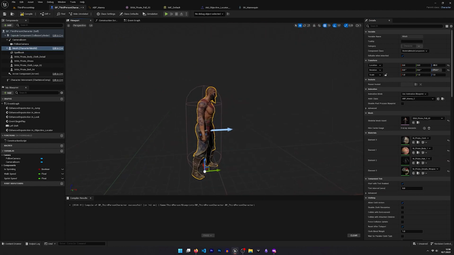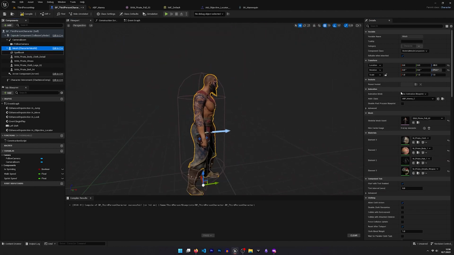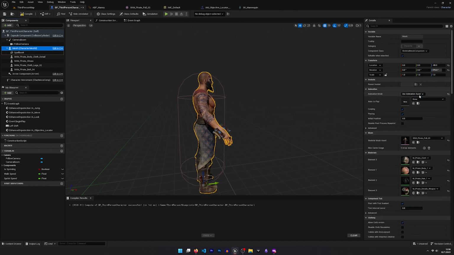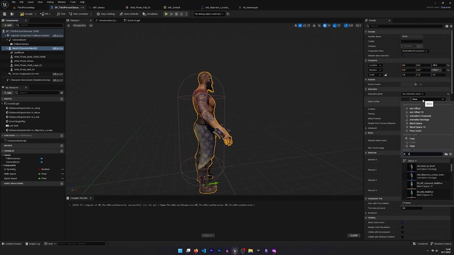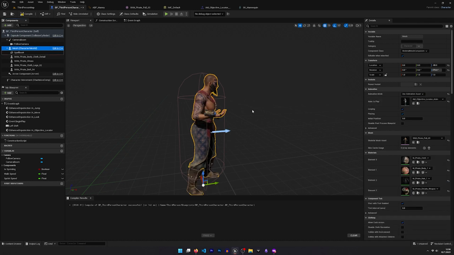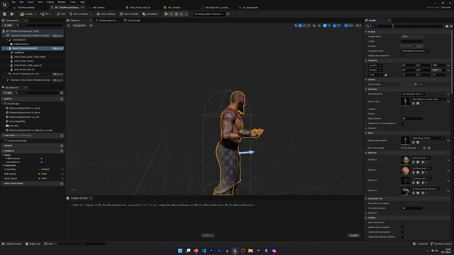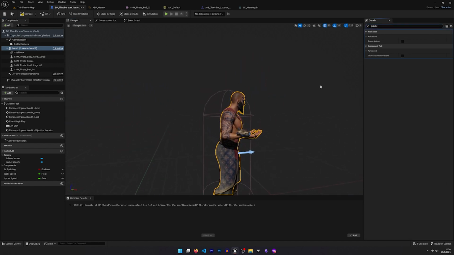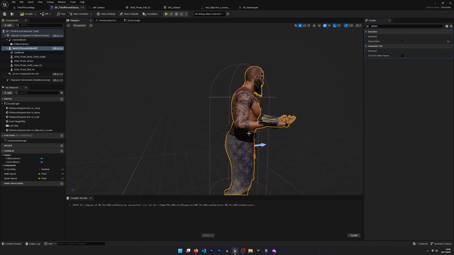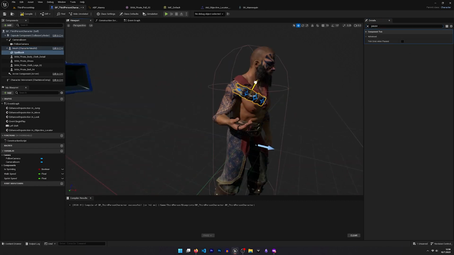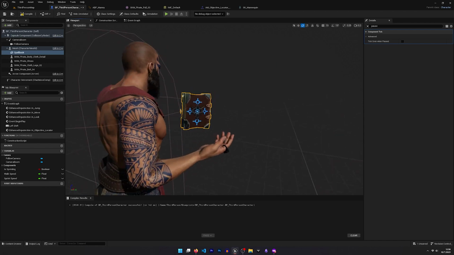First, let's use our new animation as a reference pose. Under the animation mode, change this to use the animation asset instead of the animation blueprint, and then select the animation that we created from the dropdown. Next, we can pause the movement to let us position the book precisely where we want it. So search for pause anims in the right-hand side panel and then tick that box. And now you can click on the book and rotate it and scale it and position it exactly how we want it.